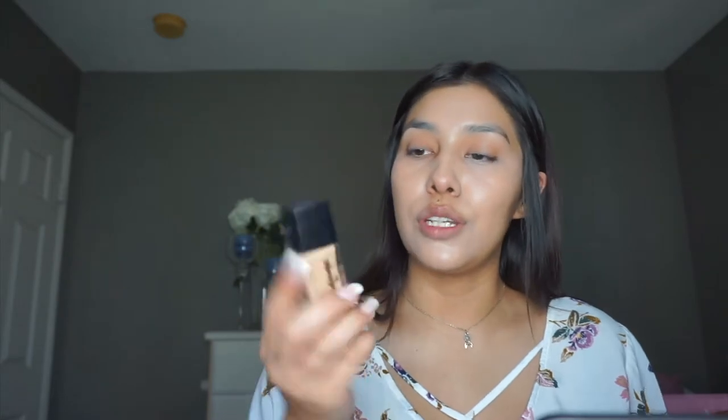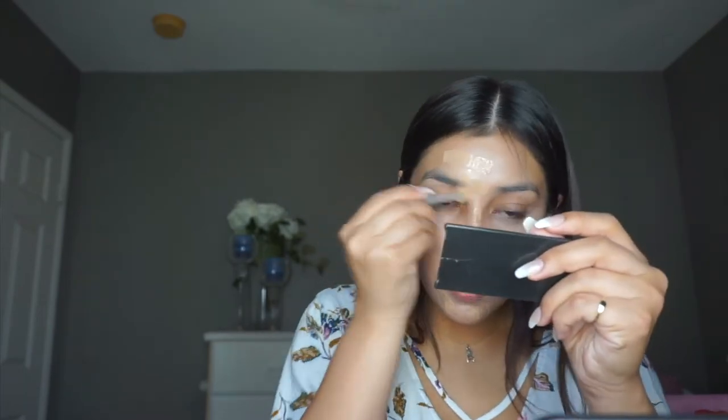It may look like a little grease ball, but I'm going to go ahead and go in with my foundation now. My foundation today is the Maybelline Fit Me Dewy Smooth in the shade 235. I'm just going to place this on the back of my hand and then put it onto my face. I'm going to put my hair all away from my face while I put on foundation because I don't want my hair to get all in it. Now I'm just blending that in with my Beauty Blender all over my face.